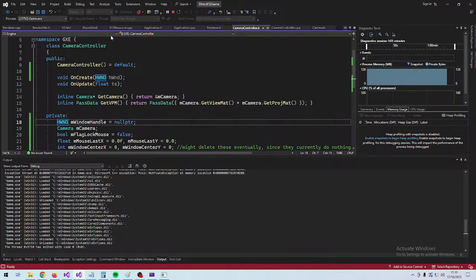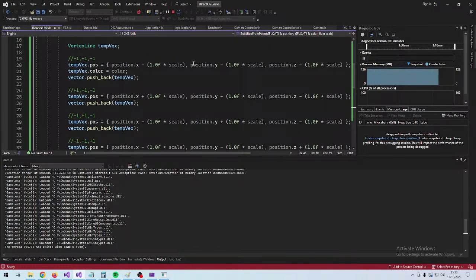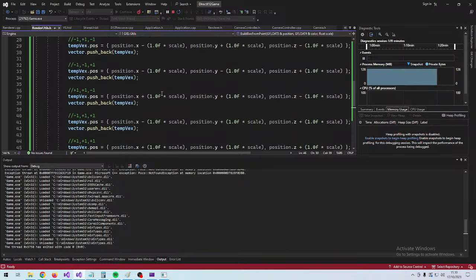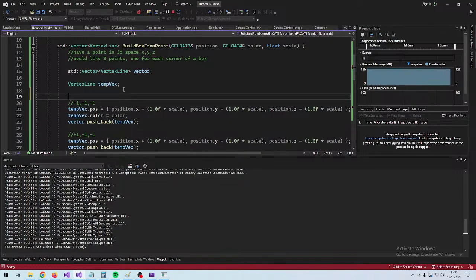Let's see, yeah, positive x, positive y, and let's do a positive c, positive x, positive y, positive c. So this is our first point.